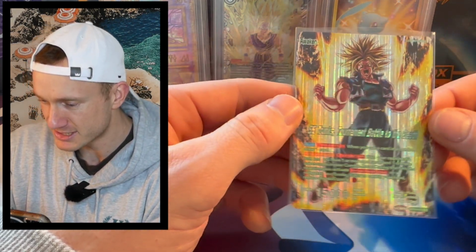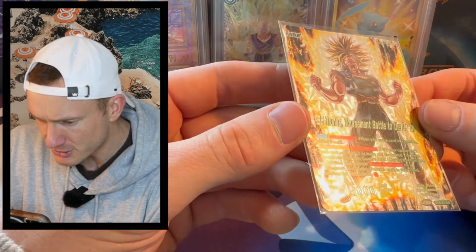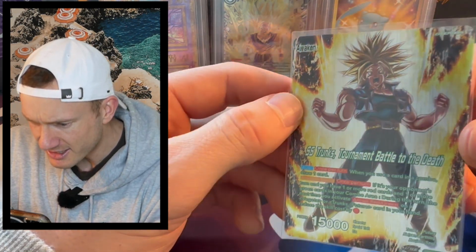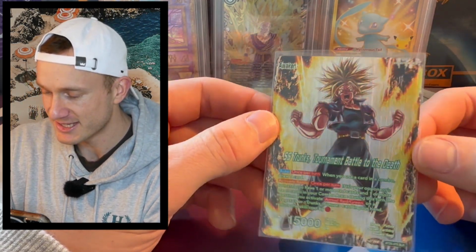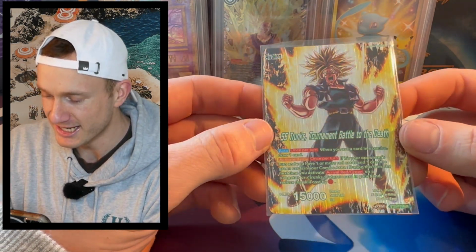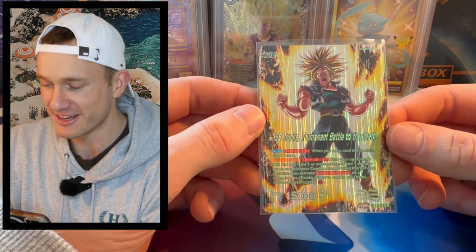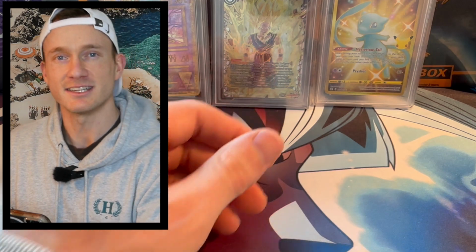Again, I can't tell with the centering on the back. And the corners, they look pretty good. The edges look pretty slick, but I don't know, I'm just guessing again, but I want to get a 10 in this guy because having a 10 in the Trunks would be on. He is one of my favorite cards. Trunks is one of my favorite characters, and he looks absolutely on in this photo here. Give me a 10, mate. That'll be sick to add to the collection.